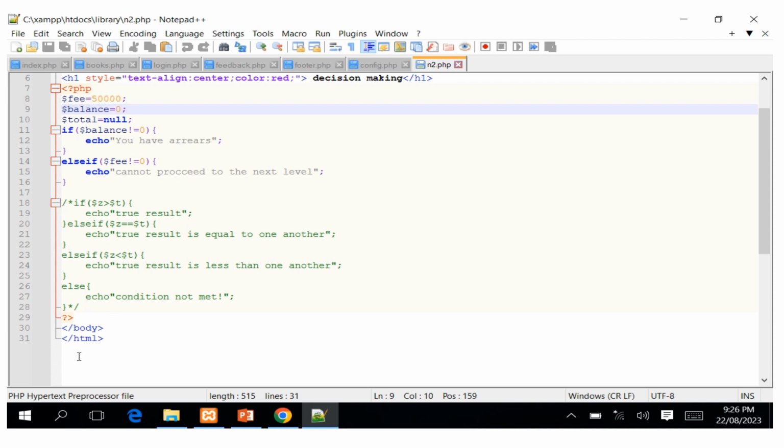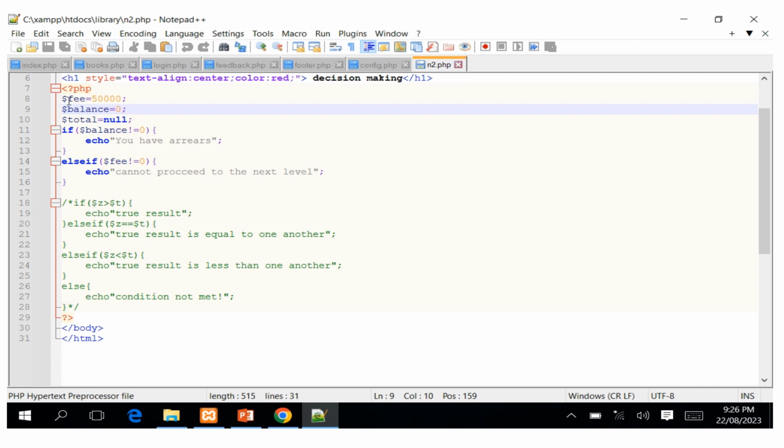So this is the code that we currently have. For today I want us to continue on decision making in our system. That is the if, else if statement, but now we are going to concentrate much more on the logical operations, where we combine conditions or statements, if false, if true. We are going to see how we can work on it. Let me try to see how we can work this out.